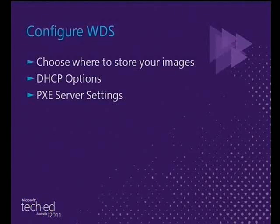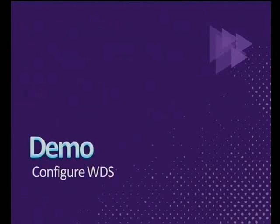Now, I am curious, has anybody looked at the WDS documentation? A couple people. The first time I read it, I thought I had to have 4 servers, because it talked about the WDS server being a WDS server, a PXE server, a, what's that? Transport server, and there's another one. Not a deployment server. Boy, and it just went right out of my head. Gotta love antihistamines. I'll think about it later. But it made it appear like you had to have 4 servers running these roles. It didn't tell you all of these are actually WDS roles. So it calls the same machine 4 different things. A little confusing.